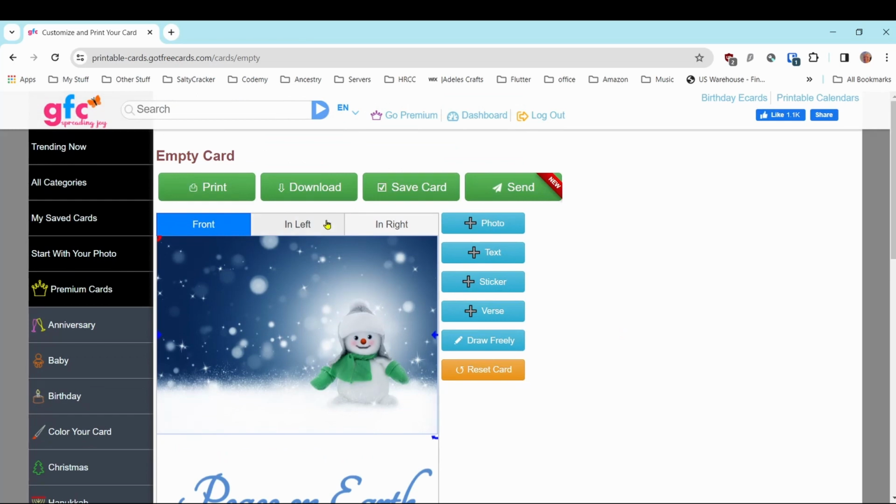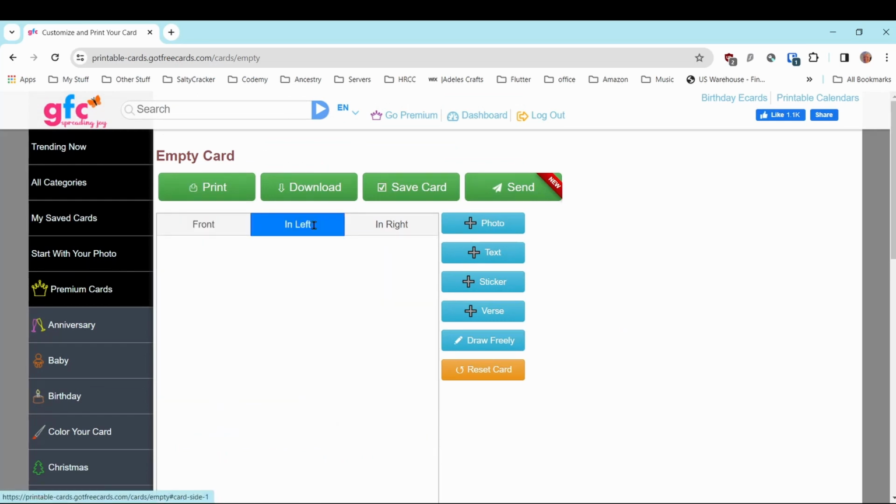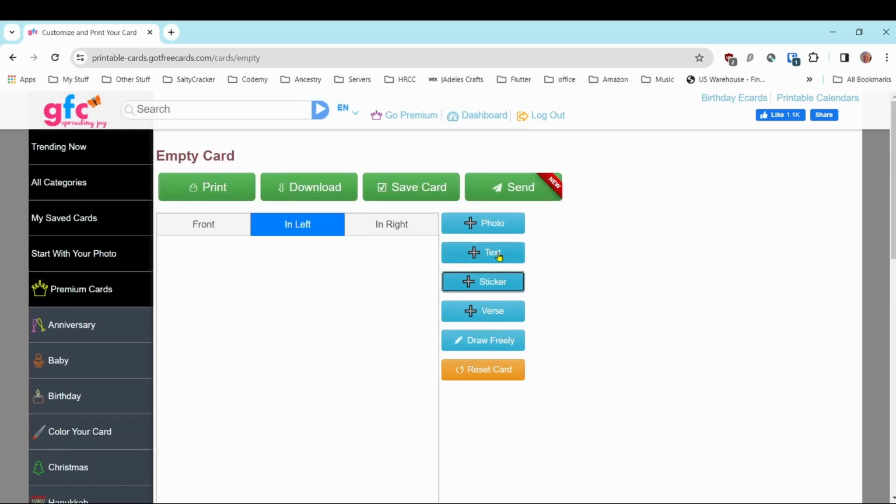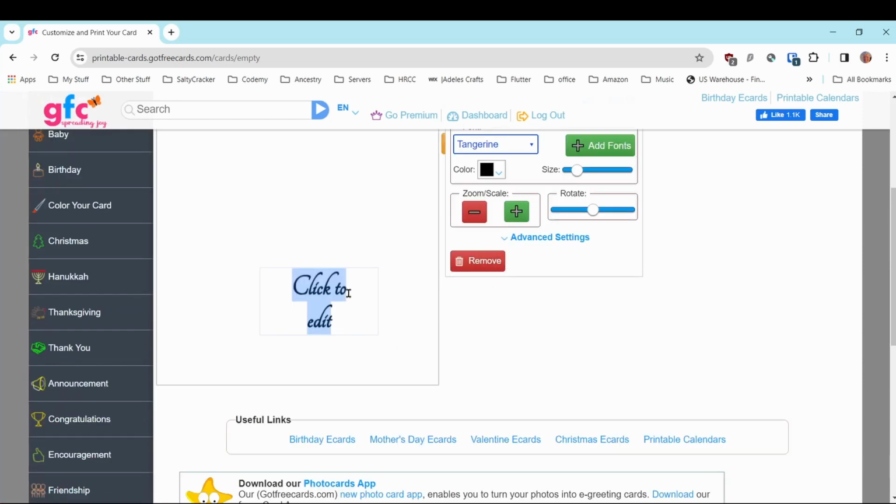Now we can do the same thing on the left and right inside. You can say, we can put some more text inside. And we can edit it to say whatever we want.